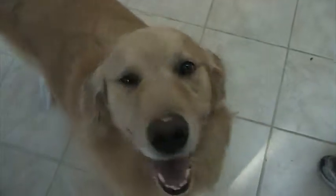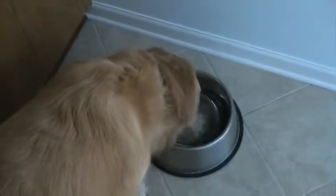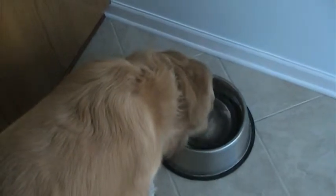Usually it's about two cups in the morning and two cups at night plus treats, so maybe a little bit more than that. About four cups a day, at least of the food we're feeding. That's about it for the food — but that's a lot of treats. And he also drinks a lot of water.